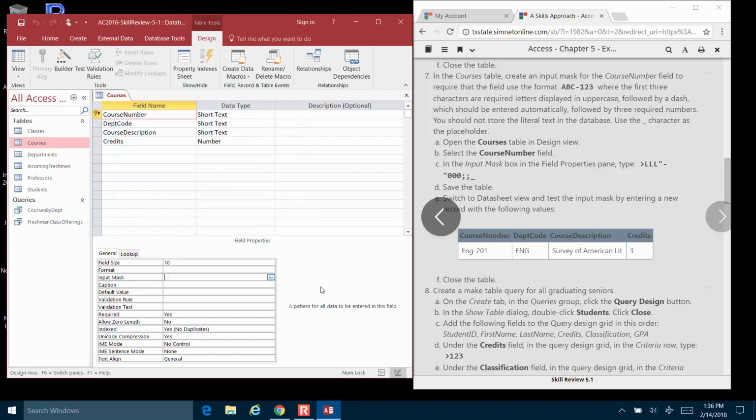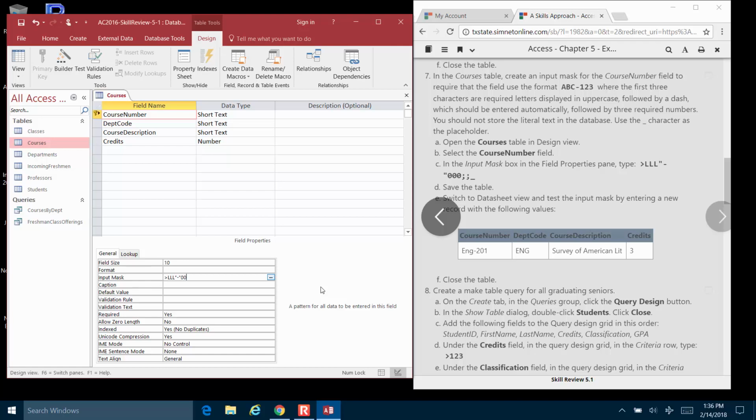Instead, I know what the codes are, what I'm going to put in here. We're going to say greater than, because that means it's all uppercase. Then we're going to say LLL. That means 3 letters. And then we're going to do quote, a hyphen, quote, because that's text, so that's going to make that text appear.